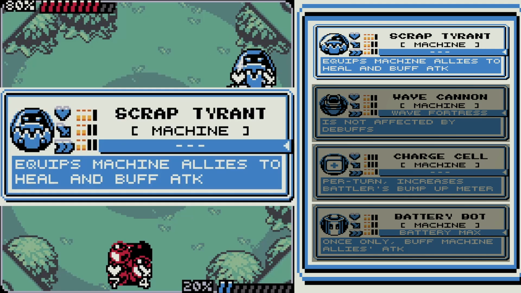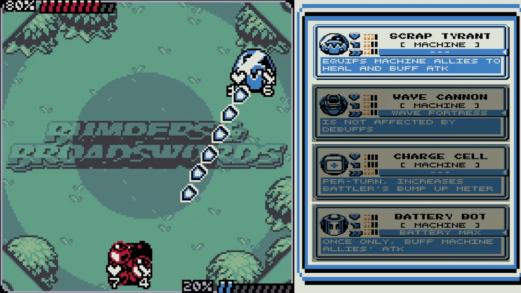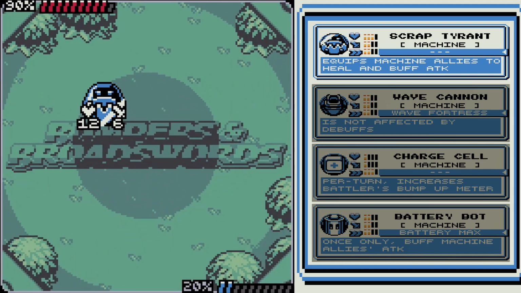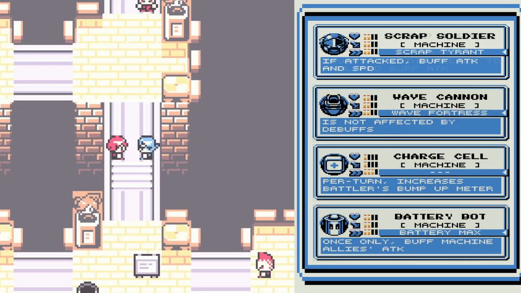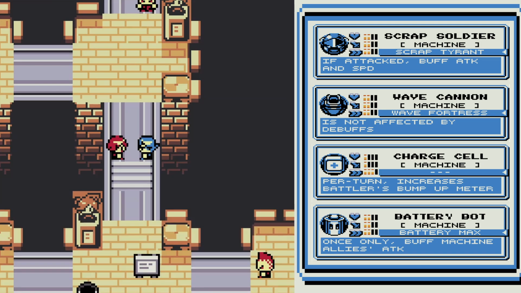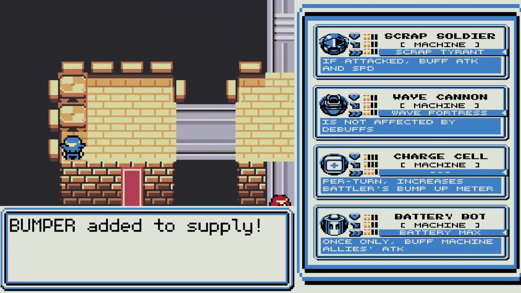What's this thing's ability? Equips machine allies to heal and buff attack. That's that bumper that we got that quiz about earlier. Alright, and we were able to pop there, thankfully. No, he hollers. Alright, so we have one more battle to do before I think this roguelike node is over. We'll collect this bumper here also.